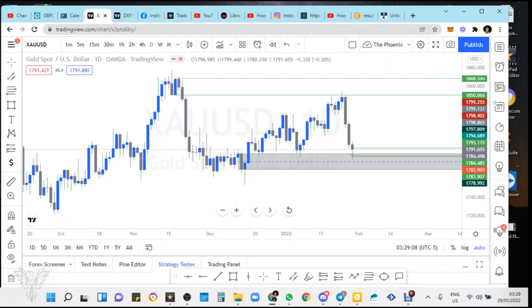And so if you're able to identify where pools of liquidity are, which is where the banks reach for in terms of retail stops, buy stops, sell stops, so that they're able to enter into their positions, which is why it's said that the banks take our monies, because we're retail traders. Even though we say we're trading like the bank or we're institutional traders, we are retail traders in the grand scheme of things.